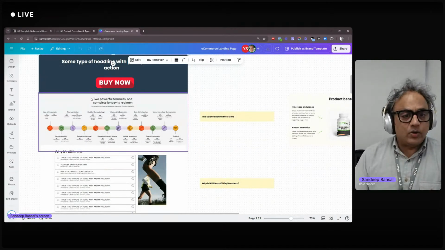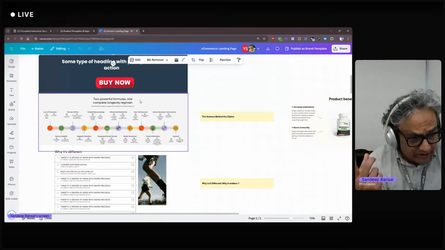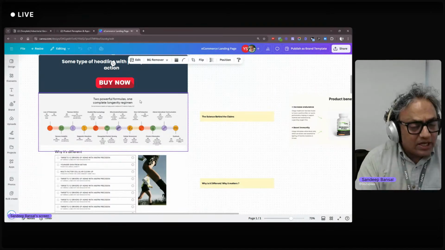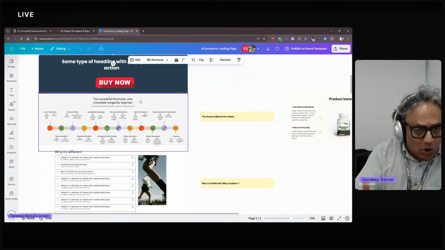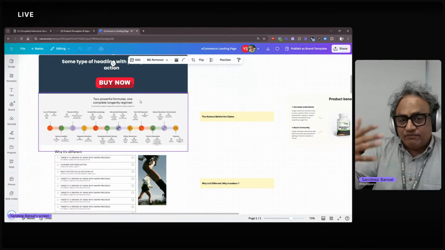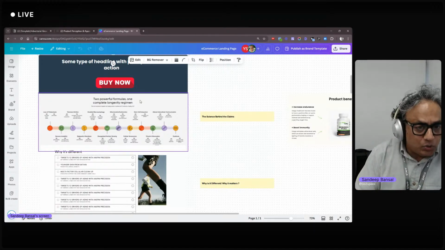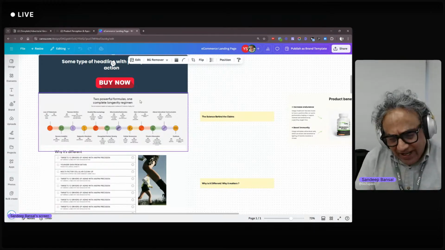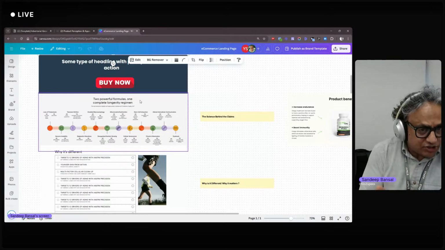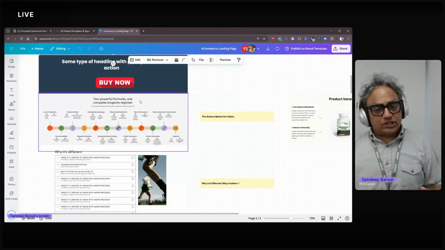Now this is where you're looking at two powerful techniques. You can call it the other way around also: the technique is pulling them in by providing content and then pushing by pushing a sale on them. That's fine too. Either way, alternating between these two methodologies generally helps. I'm not saying it's a hard and fast rule, but definitely worth exploring.